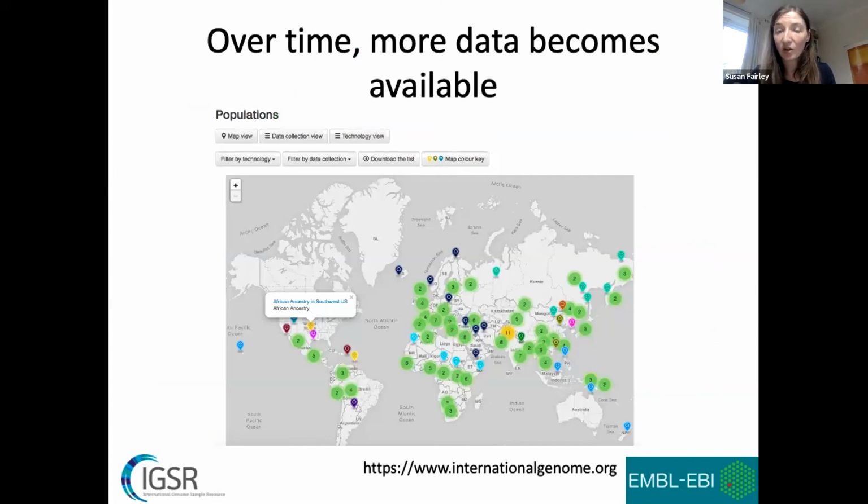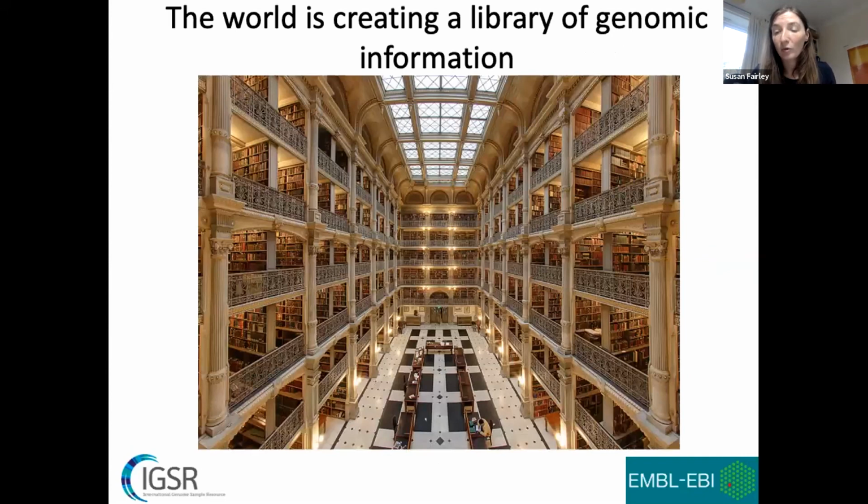That was one selection of projects, but there's also more data being generated on the 1,000 genome samples as people develop new technologies. That has been added alongside the 1,000 genomes data in the project that I work for, the International Genome Sample Resource. The net result of all of this is that over time, more and more sequence data is becoming available. So it's possible to build up this library of sequence data that can be used, some of it in clinical applications, but also by the research community worldwide. And that is one of the functions that the EBI seeks to perform.